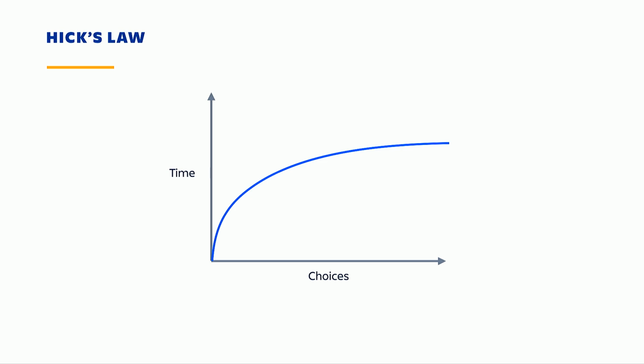But this graph actually teaches us 2 things. One, if you have no choices, you are infinitely fast. And every choice, especially in the beginning, adds a significant amount of extra time and effort, up until a point where it doesn't matter anymore. So if you have a UI, a flow, for instance, where there is a lot of choices to be made and users aren't finishing it, and you think, well, that's because they can't do exactly the thing they want to do, it might actually be that there are too many choices there, and you might want to take a choice away.